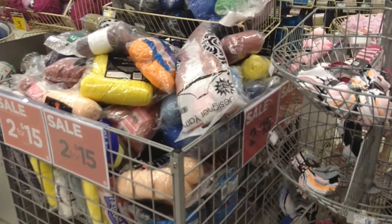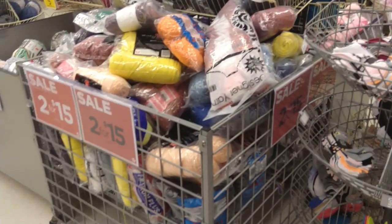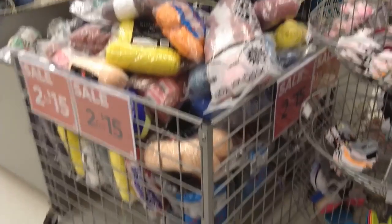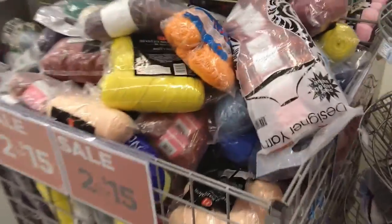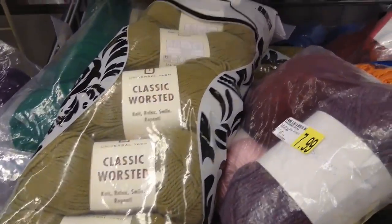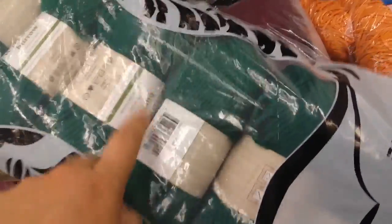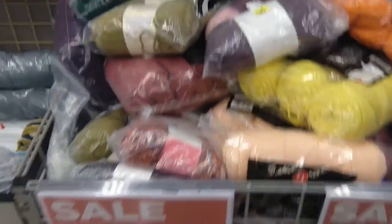This is my bin where I usually find my designer packs. They have not had anything new in quite a while — it's the same old yarn that they've had, and what they have left I don't really care for. The classic worsted is okay from Universal, but that is a hideous color. I already bought some of this Willow Burrow — that was actually in one of my giveaways. And I have some of this at home; it feels atrocious but it is absolutely beautiful for a tree skirt for Christmas, which is what I made out of it. That's pretty much what they have in there, aside from mill ends.